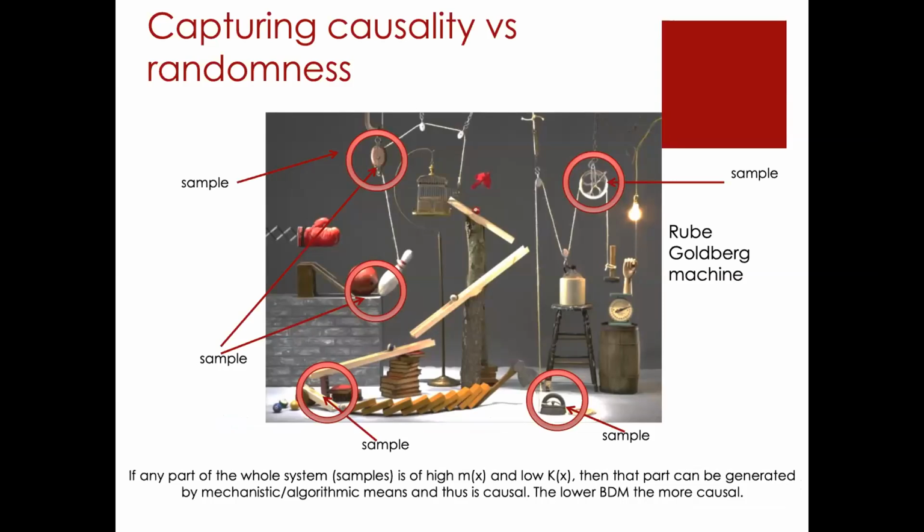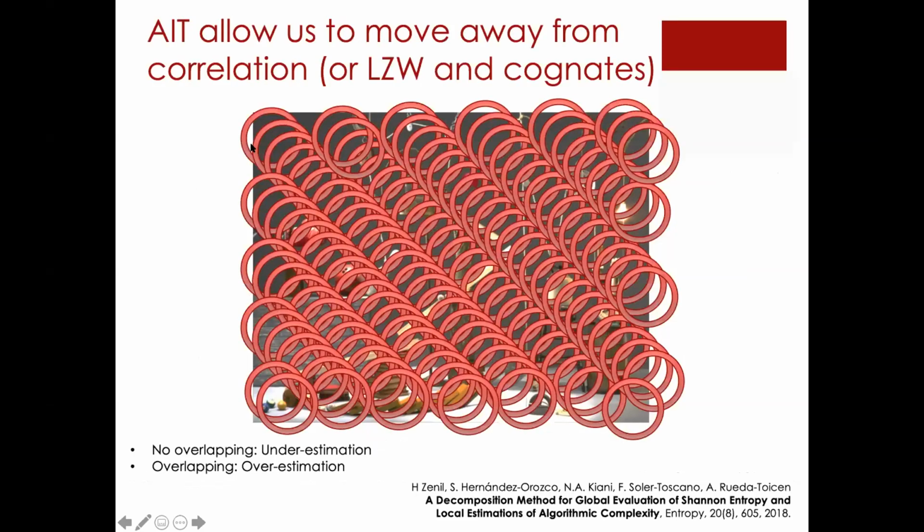So how does it work? This is an oversimplification because this is a very high-level introduction. Let's say we have a picture of something that is highly causal. What we do is look at little pieces, what we call causal patches, that we can explain with small computer programs. And that would give an indication of whether this process is random or not. Actually, the algorithm is more complicated than this because it is traversing the whole thing looking for small algorithmic patches. And there are a lot of technicalities here, because obviously you have to deal with the boundaries and those kinds of things. But we have a 40-page paper studying those considerations.